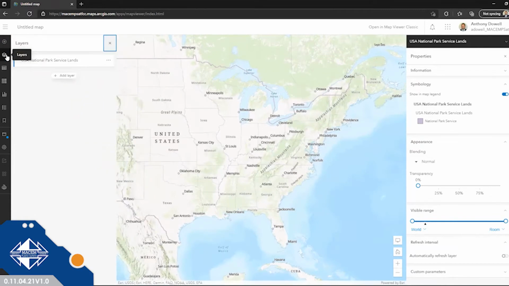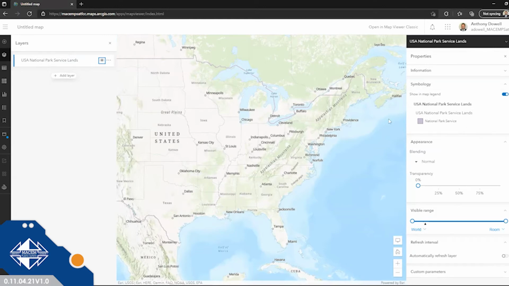So when I add a layer to my data set, that'll be made available under my next button down, which is my Layers tab. When I click on a layer that's added here, you see the eye, and that's going to make the layer either visible or not visible within the map itself. And when I have that layer highlighted, you can see on the right side, it's going to make a Properties tab available. And that's where I go to look at the specific properties of that layer.